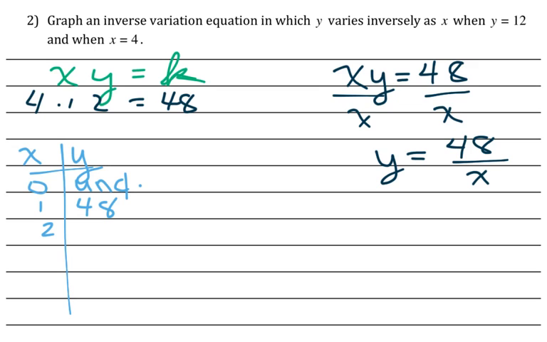2, I would get 24. And here I'm just looking over there and dividing by 2. 3, well, that's kind of ugly, so in my calculator, I'll type 48 divided by 3. And I get 16. Not so ugly anymore, actually. And then over here I'll get 12, and then 5 is a terrible number that I wrote poorly. And 48 divided by 5 gives me 9.6. Now, I'm getting closer and closer to the x-axis. I don't think you need to get out of control with how many points you graph.